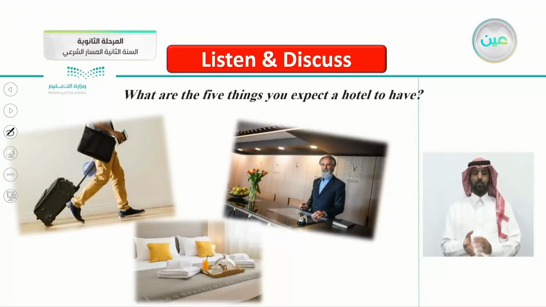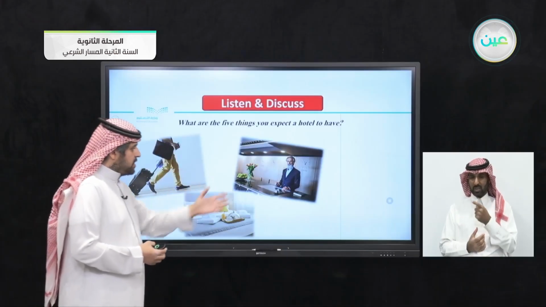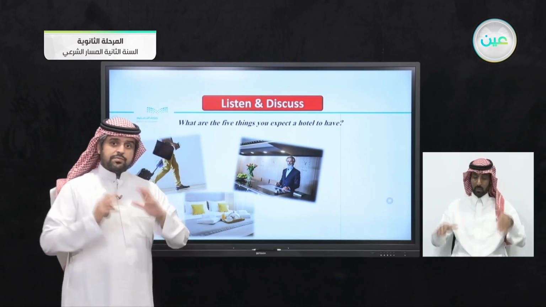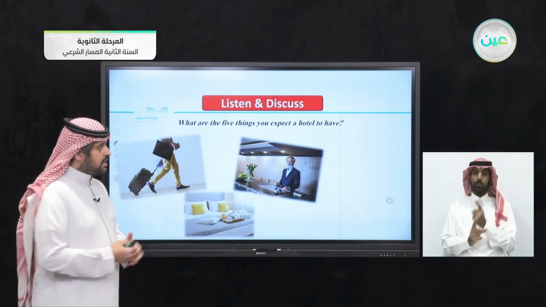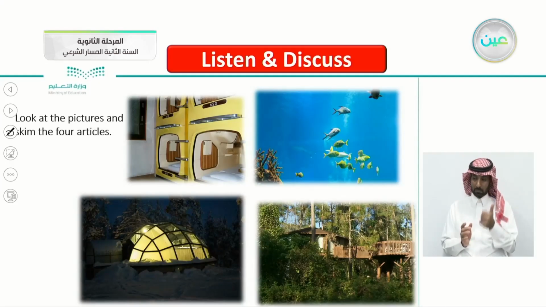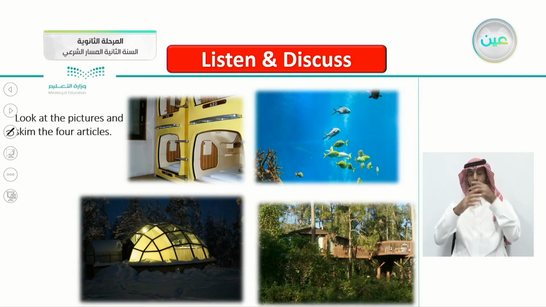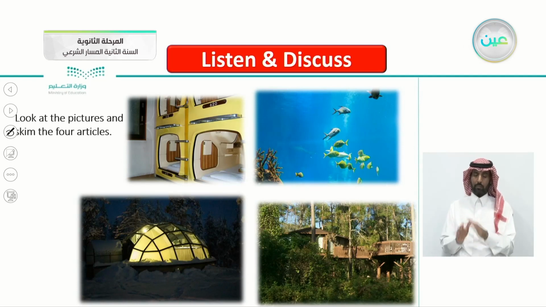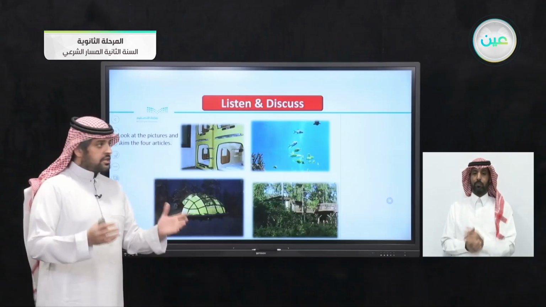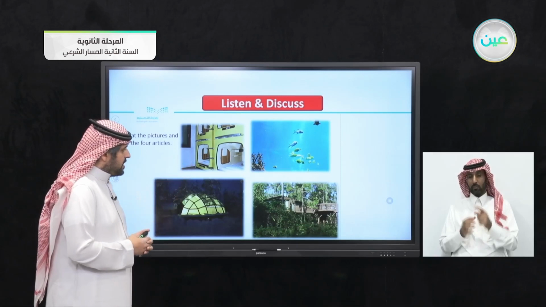Also, what are the 5 things you expect at a hotel? If you remember the hotel lesson, and they listen and discuss the facilities of the hotel. Was it hard for you? The reception here, or the bedroom, as we mentioned previously, maybe the living room, and also here the types of hotels. If you remember, the undersea hotel, the above the trees hotel, the frozen hotel, let's call it the frozen hotel, that looks like an igloo where you sleep in the snow, or the capsule hotels.